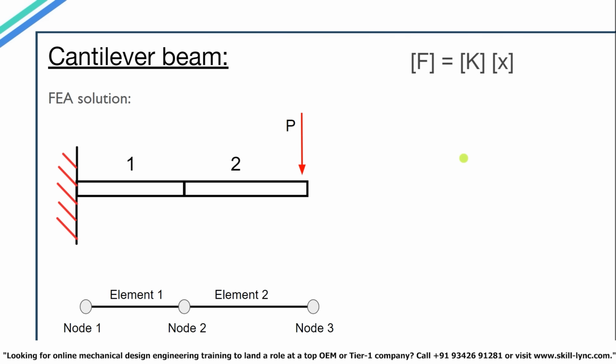Now, to check the displacement of the beam, a simple equation called F = Kx is used, where F denotes the forces applied on the beam, x is the displacement we want to find, and K is the stiffness of the beam, which is basically a measure of how resistant the beam is to deflection under forces. To get these values, matrix calculations are used, as the software cannot solve differential equations.